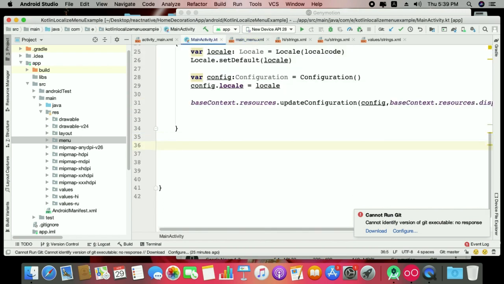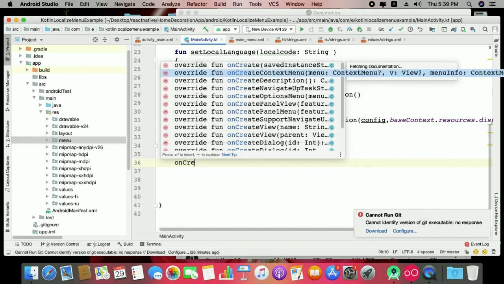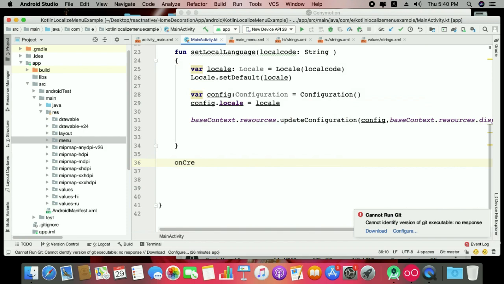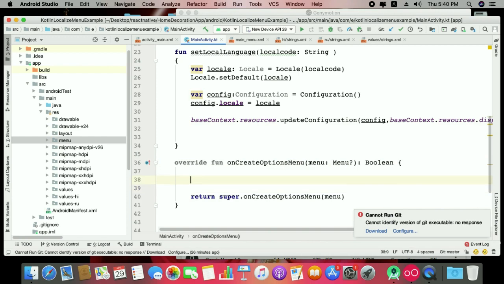Okay, once we create a menu file, how can we call it as an onCreateOptionsMenu? So you can just say onCreate. Here we have option menus. Okay, we have other menus, but we have to go for this because we'll discuss some other day how we can call the context and other menus, but just simply we can call that. And how can we say that? We can say inflator, and you can make that inflator as a menu inflator. You can see this, very simple.